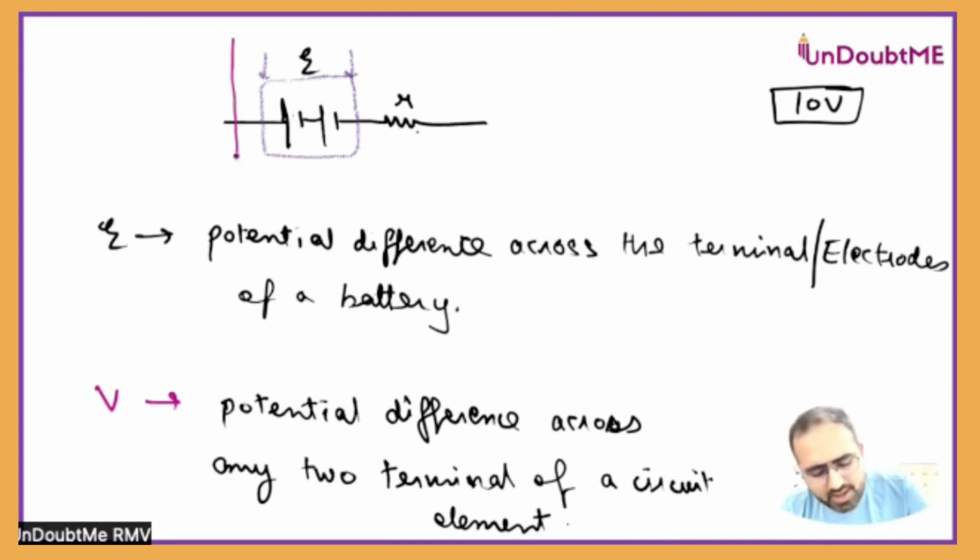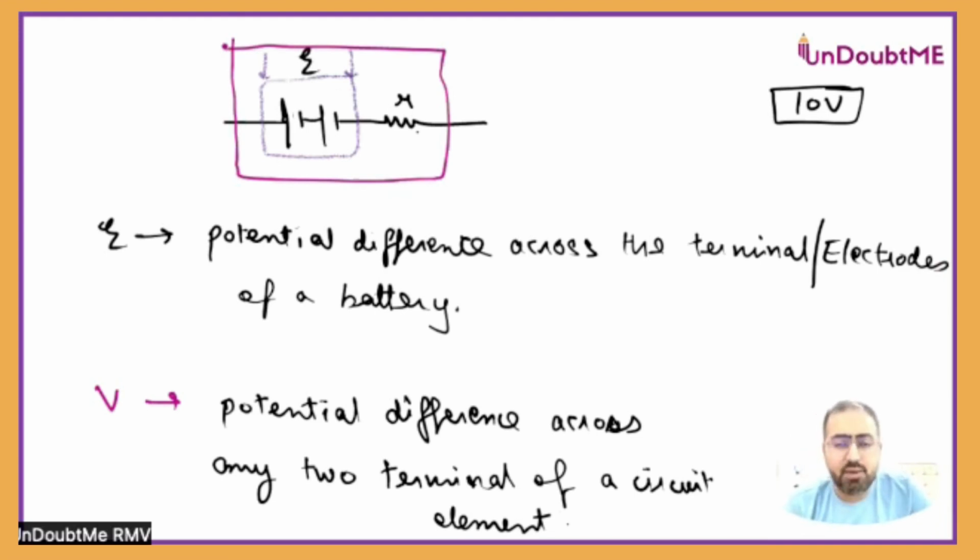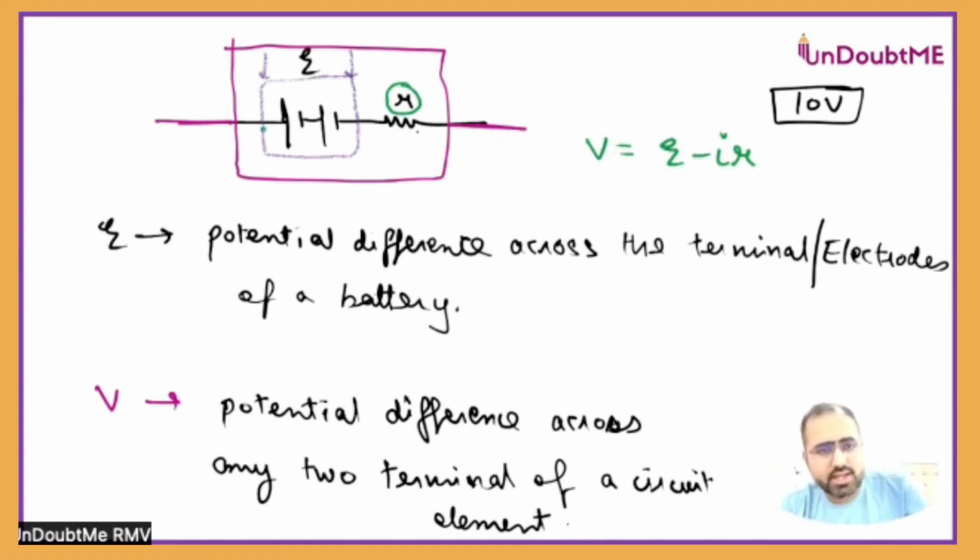Now, what is the overall supply by the battery? A battery can never supply the full EMF. The battery will be able to supply a voltage which includes this internal resistance r. So the net voltage supplied by the battery will be E minus Ir. So I can say that the potential difference across the battery will be E minus Ir. Mostly in many numerical problems, we assume that the internal resistance of a battery is negligible. That's why it is often misunderstood that EMF and potential difference are the same. But when we say the potential difference across the battery, it will always be something less than EMF. So if you want to learn it as a formula, this is a better version.